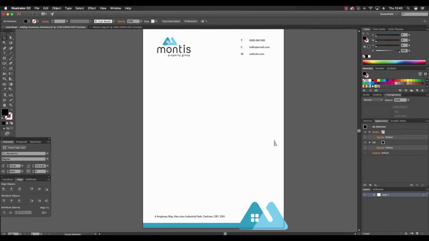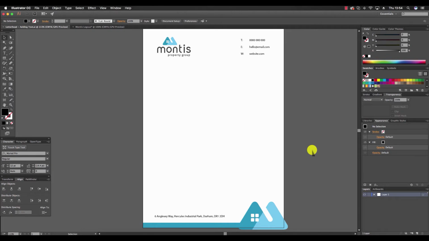Again, it's important to note here the balance I've applied. As we done earlier, we applied the symbol of the logo at the bottom right hand corner. So there was perfect balance against the logo which was at the top left. Likewise here, the bottom text, the postal address, is balanced perfectly with the credentials at the top right hand corner. So this letterhead has perfect balance between the text and the graphics.